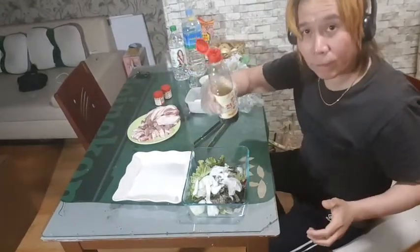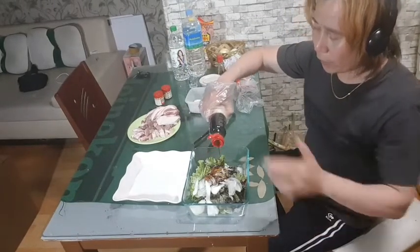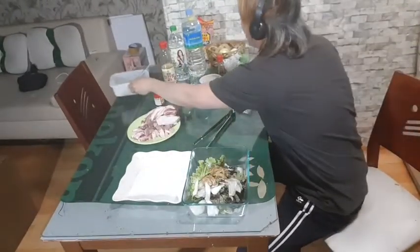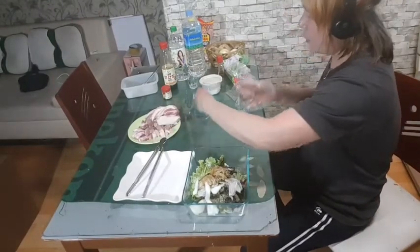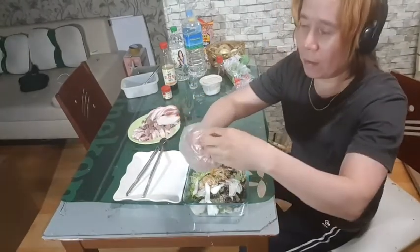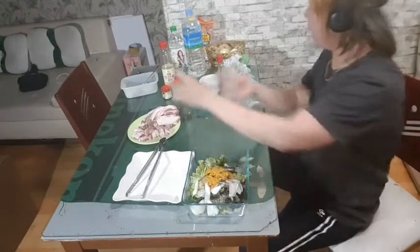After that, we can put a little bit of soy sauce. Toyo sa Tagalog. Ganjang sa Korean. And of course, we're going to put this one, ground turmeric, ang tinatawag dito parang luya. Konti lang, okay?